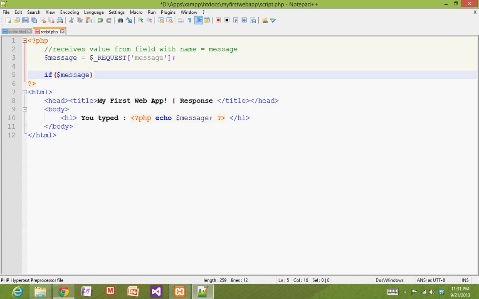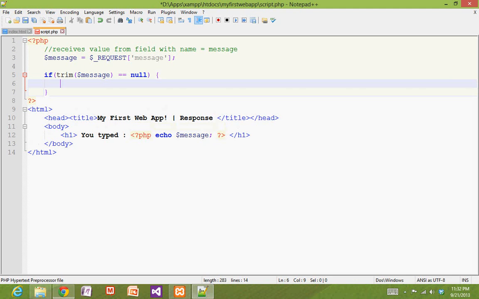So we can do something like if message dot trim. Sorry, I'm in object-oriented mode right now. It's really trim message in PHP, so it's a function. So if trim message is equal to null, something to that effect, then we say message is equal to nothing.